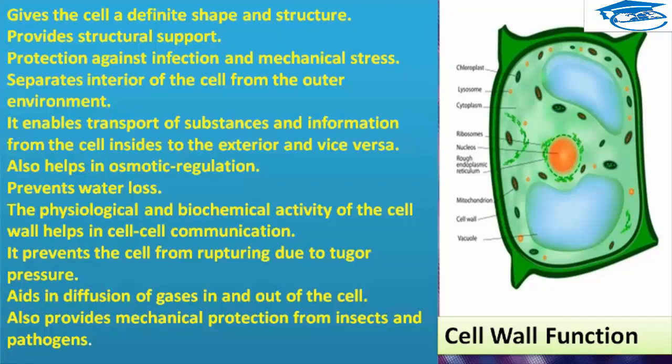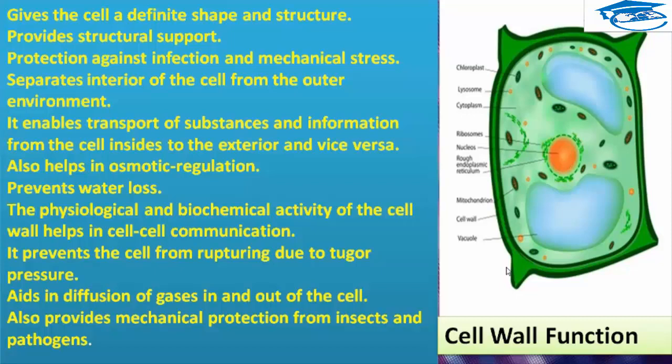I have taught you about the plasmodesmata, students, that it connects the two cells. So there are holes all over the cell wall, which we call plasmodesmata. In the cell wall, the small holes present are called plasmodesmata, and these are the holes that allow nutrients to enter the cell as well as waste to exit the cell.